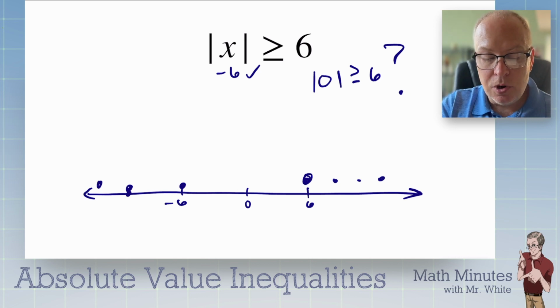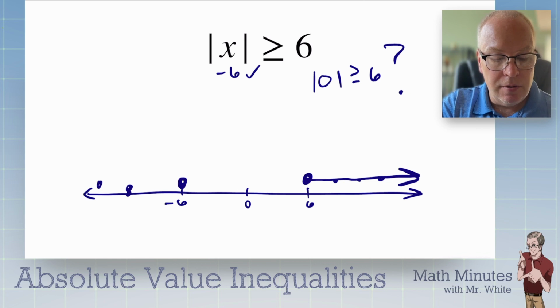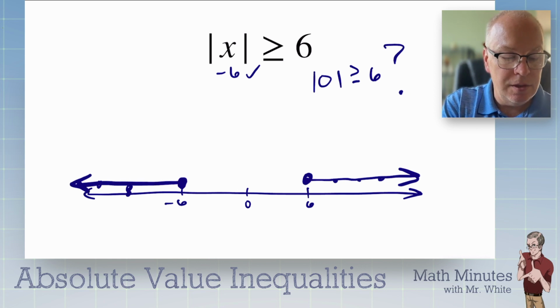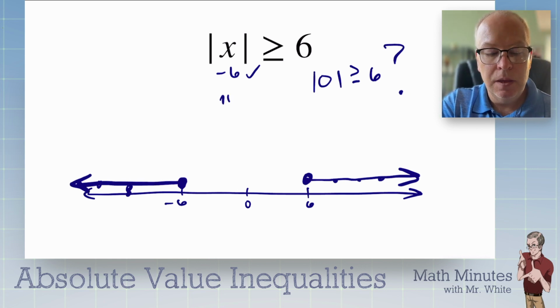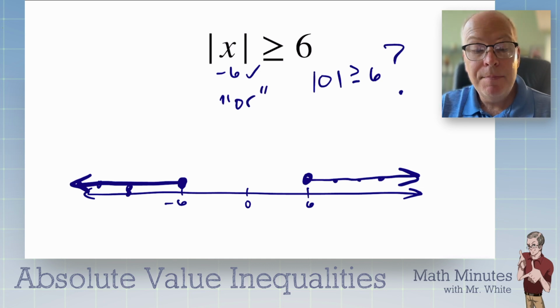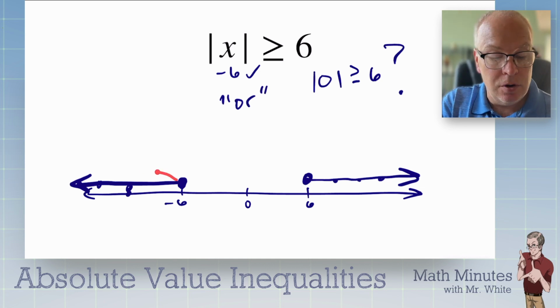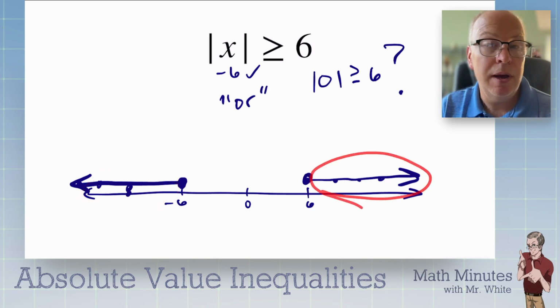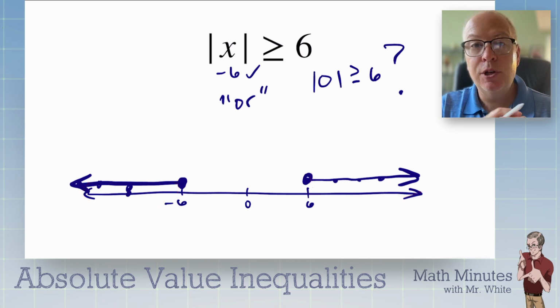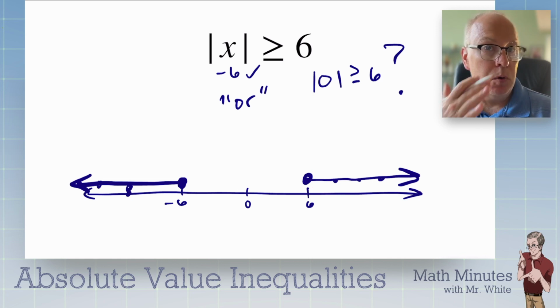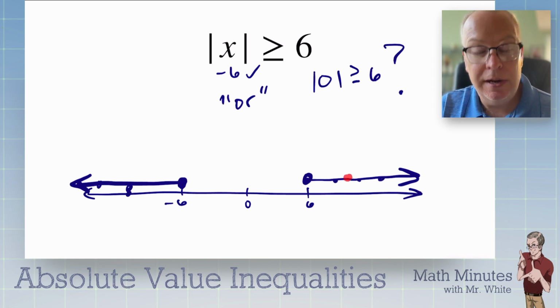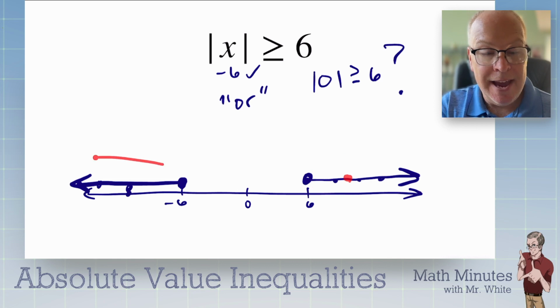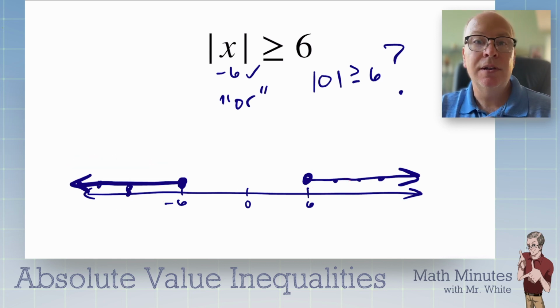So the way this graph looks, it's called a compound inequality, and this is an OR statement. This is an OR statement because answers are either over here, or you do have some over here. So I want you to think of an answer. Okay, 8. All right, that's over here. Is 8 also found over here? No, it's an OR statement.